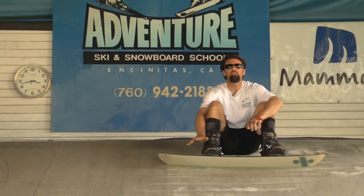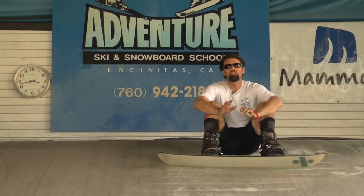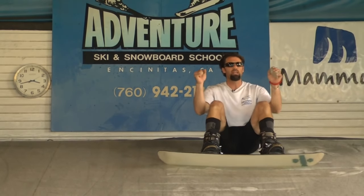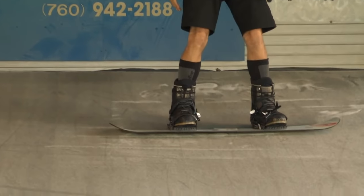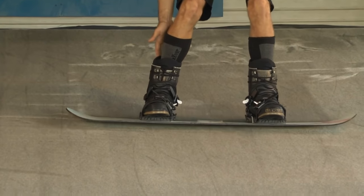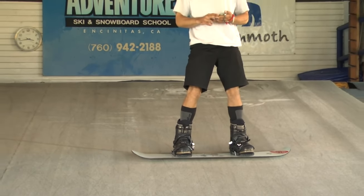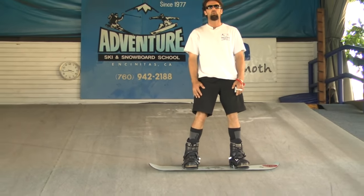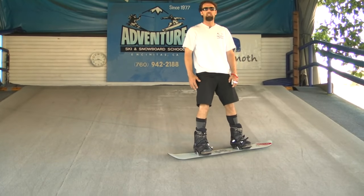Alright, so we just got off the chairlift and I'm going to demonstrate how to side slip on our heel side edge - the first lesson we learn in snowboarding. We're going to make a couple of fists, push off, look down the mountain, lean back on our heels and press our weight against our high backs up the back of your ankle. Now we're side slipping on our heel side edge. We're going to learn to keep our balance, control our speed, and learn to stop. Once we've demonstrated that, we're going to start turning and initiating the falling leaf exercise.